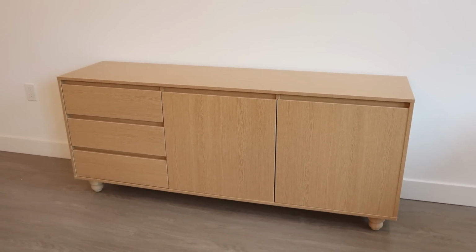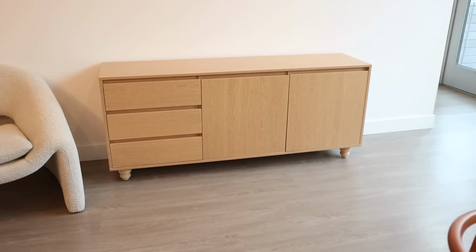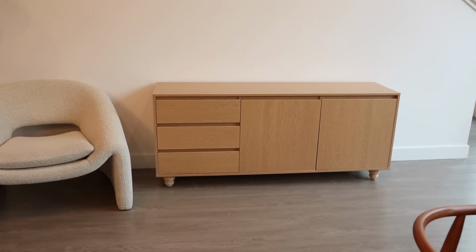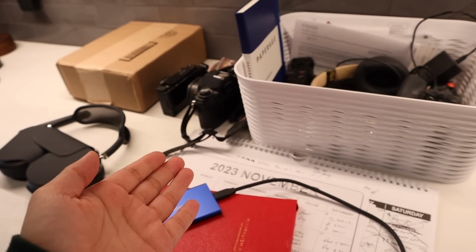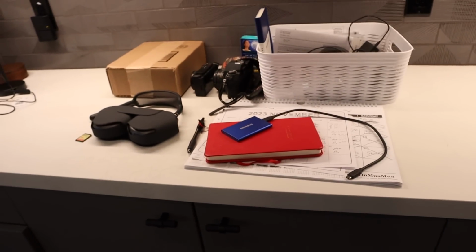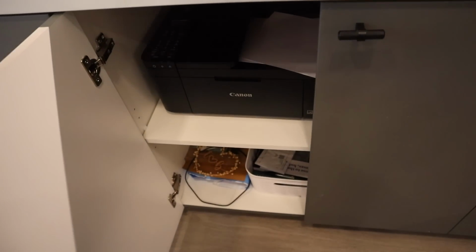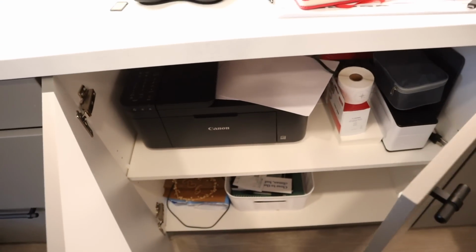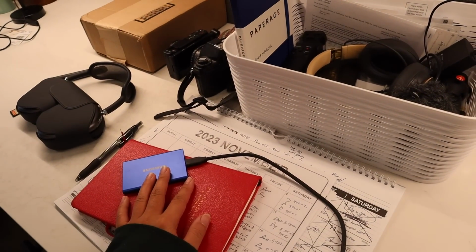That just took us a little over 2 hours, which honestly is not too bad. And the legs look so good on there. It looks so much more expensive than it actually is. I love it. This is exhibit A of why I need more storage, because we've been using our kitchen counters as storage. I also have a printer and office supplies in here. And then usually we'll just cook on this side and leave all of this stuff on this side.